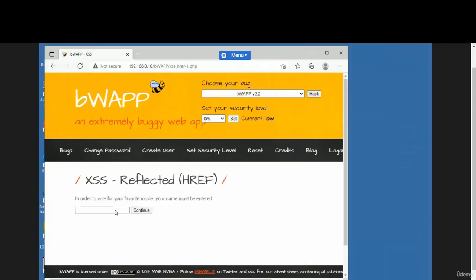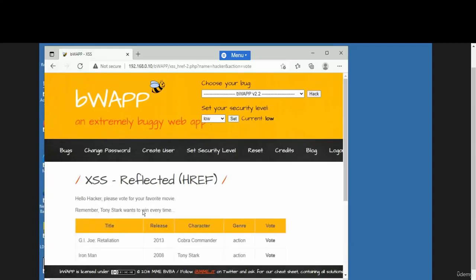Now here just type, let's say, hacker and click on continue. So you can notice here that the entered name is now embedded in the URL and is displayed on the web page. Okay, here it is. It says hacker. Okay, now let's replace the hacker with the script.